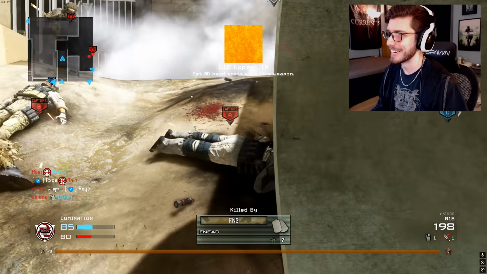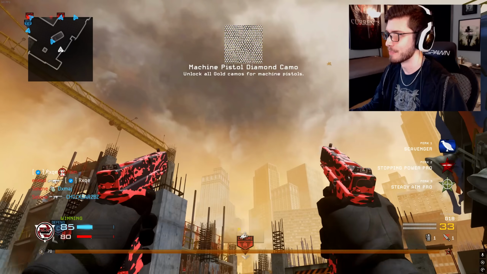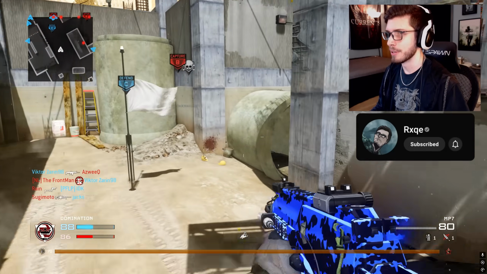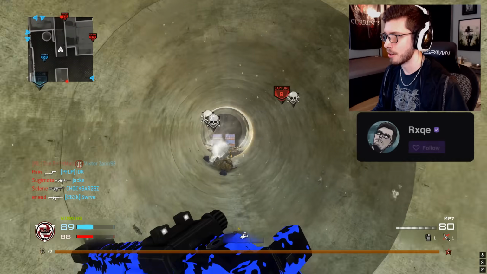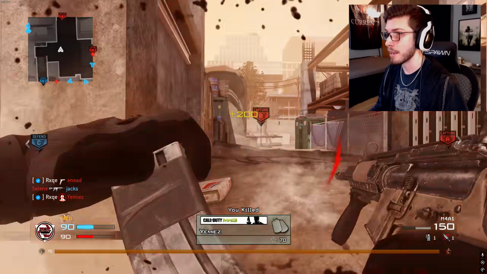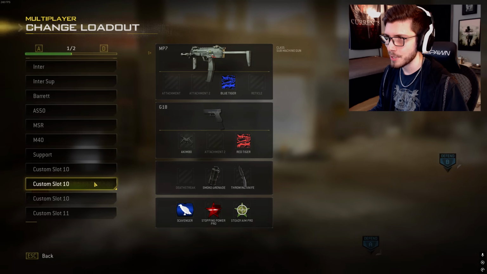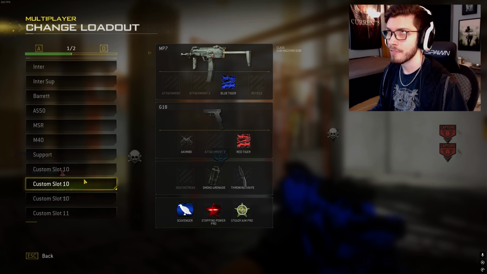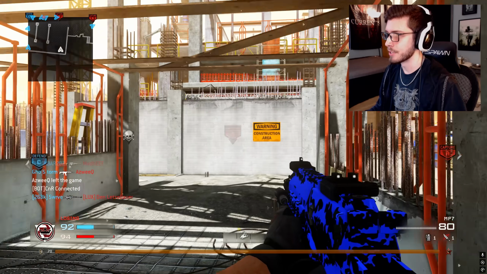There's the last headshot I needed anyway, which should be, yes, machine pistol, diamond camo, unlocked. Awesome. And now again, like I was mentioning earlier with the SMGs, I've made some good progress on all of these. I've got a few of them already done and finished, but same with the ARs as well. I wanted to save the MP7, the PP90, again, did finish out the 74U. MP7, PP90, and the UMP is the one that I wanted to do for the video.